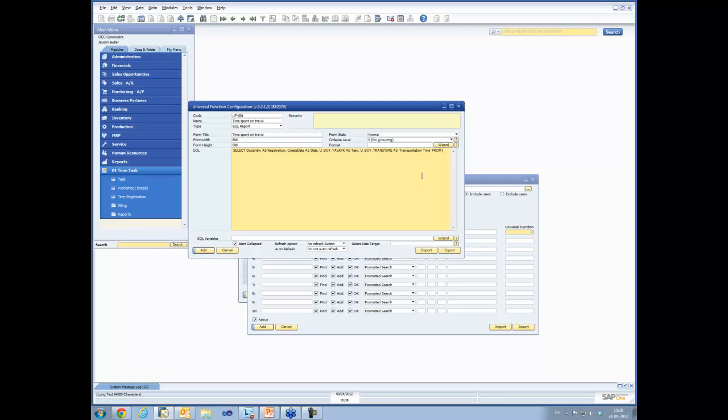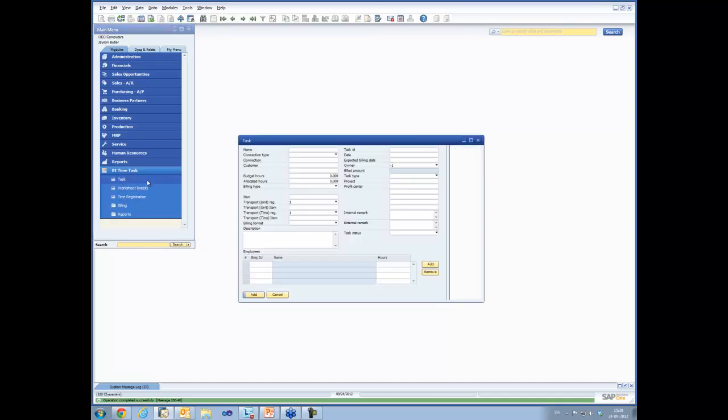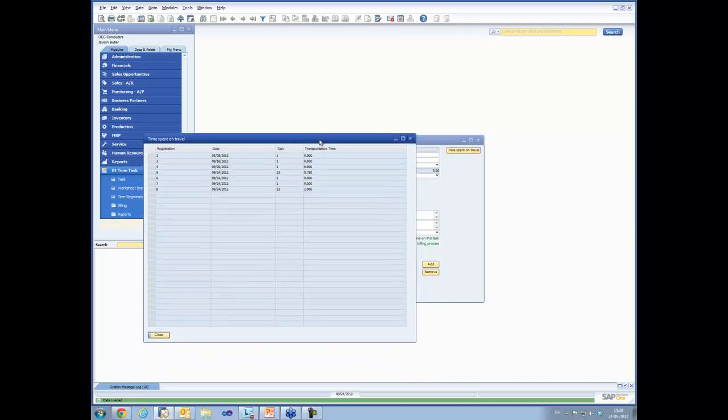And that's stored in the table called time break.